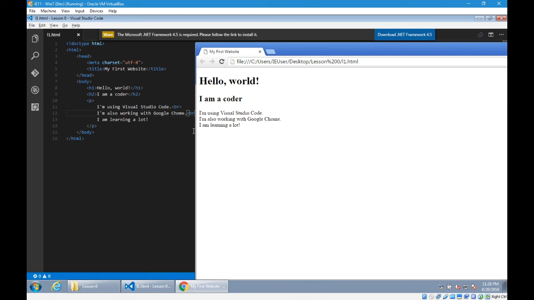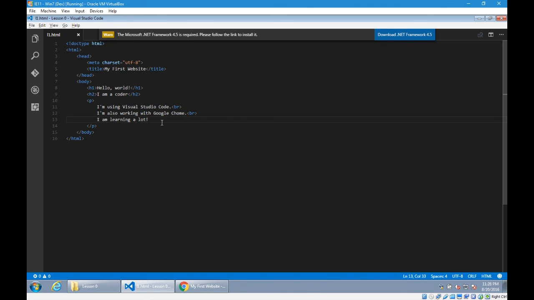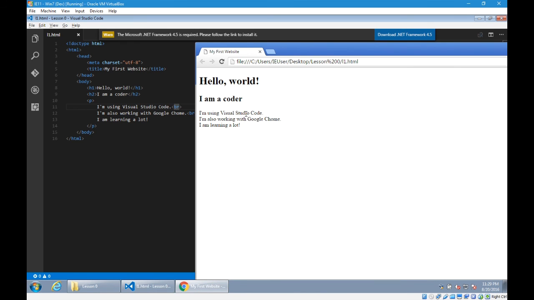And so we have several things that we can learn in HTML, but this is a good intro for the moment. The basic structure of a page, talking about tags and how they have pairs most of the time, and that we need to write our code and save the code and then run the code to see the result.